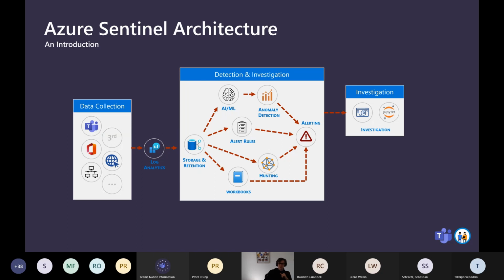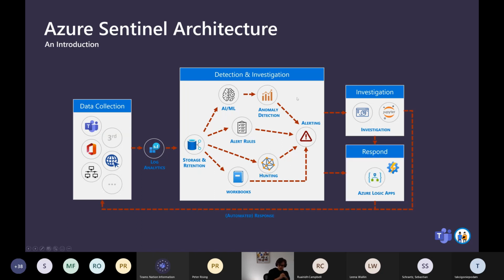As I said before, you can also automate some of the investigations, which is done through Azure Logic Apps. Azure Logic Apps are also known as playbooks within Azure Sentinel. If you don't know Logic Apps, you're probably familiar with Power Automate or Flow. Well, Power Automate or Flow is meant to automate business processes, really user-bound.